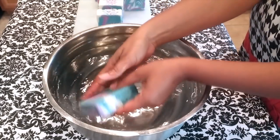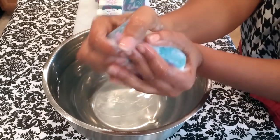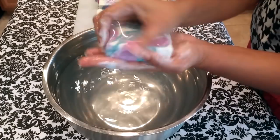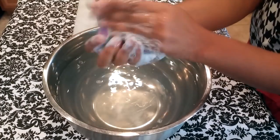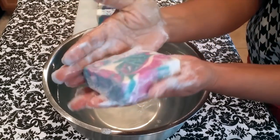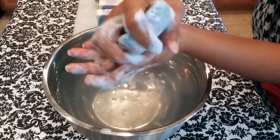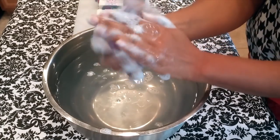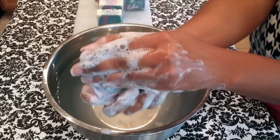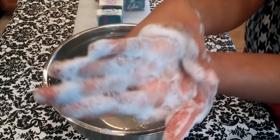Now let's see how much lather this soap creates. Now I must admit I was a bit hesitant in squeezing this soap too tightly. But wait until you see what happens when I actually start to use just a little bit more elbow grease. Wow, look at that lather and the bubbles! That is a lovely bar of soap. So maybe there is something to this floating soap after all — maybe Ivory soap makers did get it right. I hope you guys enjoyed the making of this Floap soap video. Look at that creamy and bubbly lather — that is out of this world.